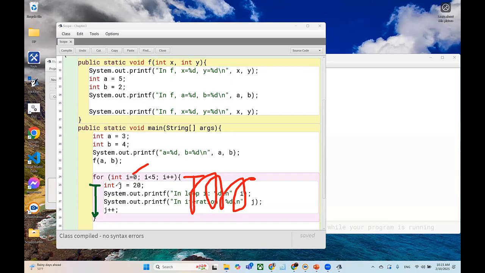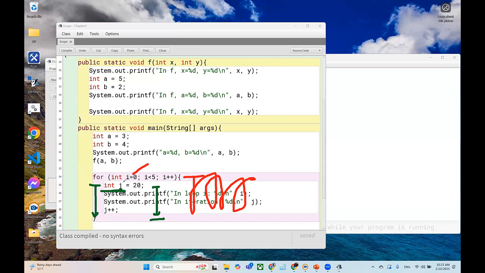So when i equals 0, you have a new j, and then that j disappears. When i equals 1, you create a new j, a totally new j. So this j is a per-iteration variable. Its lifetime is only valid for that iteration, starting from its definition to the end of that one iteration.